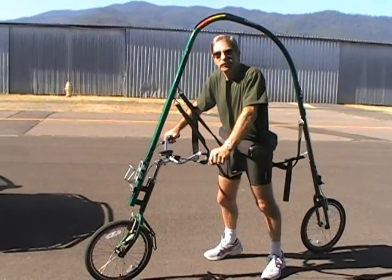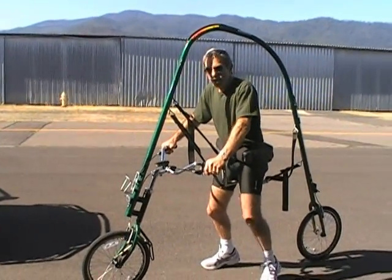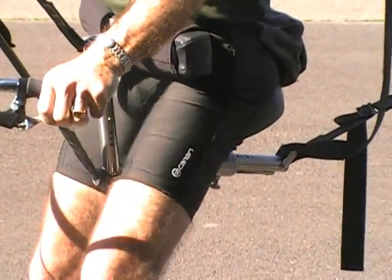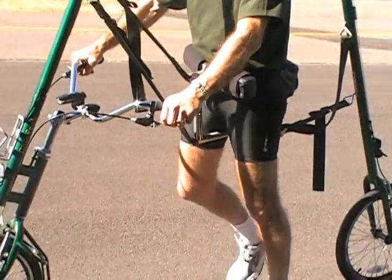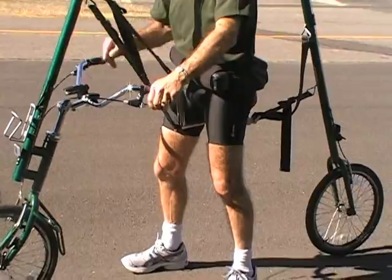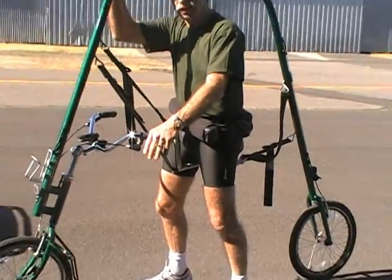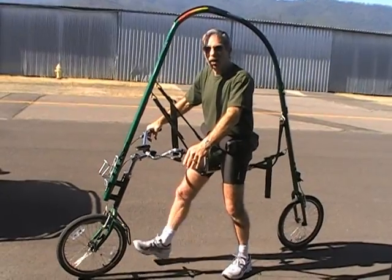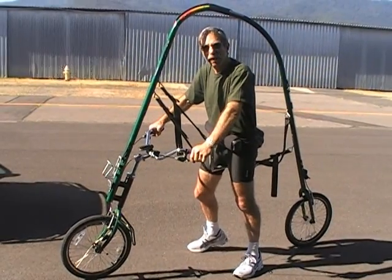Now, what is it about this that makes it special for post-surgery rehabilitation? Well, if you can see, I'm sitting on a seat. It's a padded seat, but it gives me great motion of my leg. Actually, this is my fractured leg. I can bring it up and down, and full motion of my knee as well. But it takes the weight off. I'm suspended on some straps here, and also the pounding is taken off by the frame here. So I don't have to put any weight at all on my leg, but I still get the exercises like running on the moon or running in water, but it's better exercise.